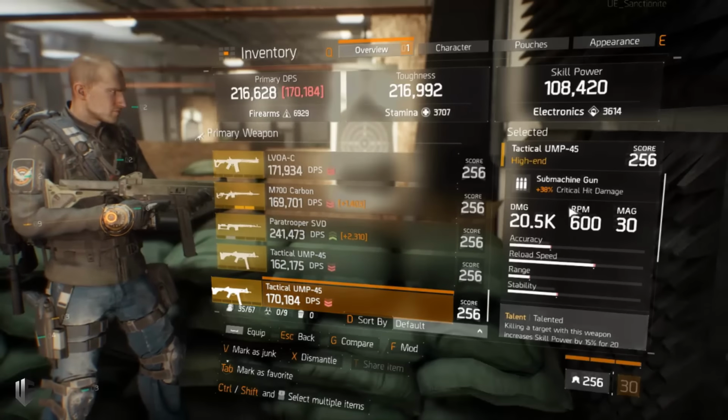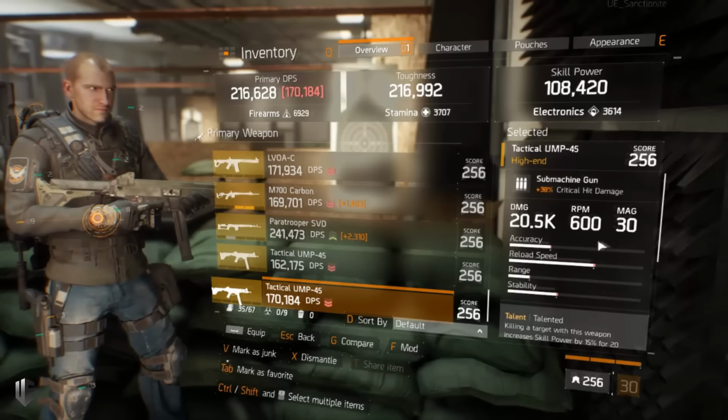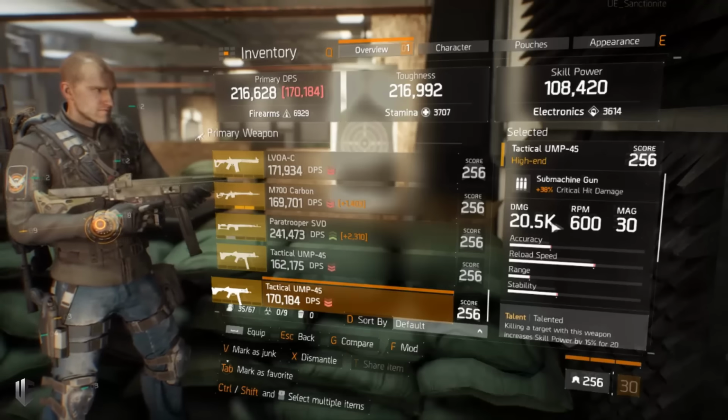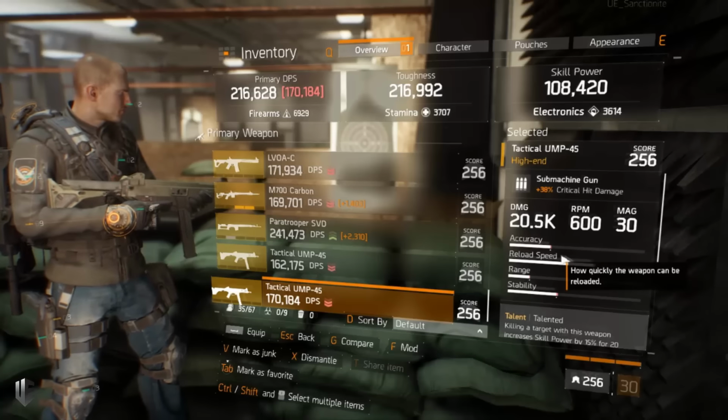And then you have 600 flat on the UMP 45. Now, this is actually quite bad. It does, I guess, get a little bit compensated for by the fact that the damage is so high, but 600 RPM is very low. It's not something that you're going to feel comfortable with when you're in PvP with this gun.